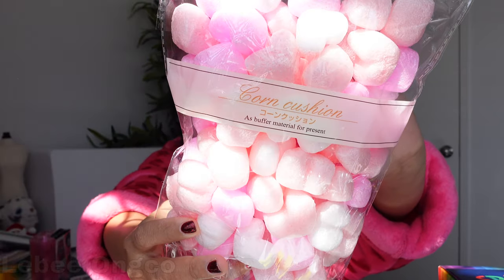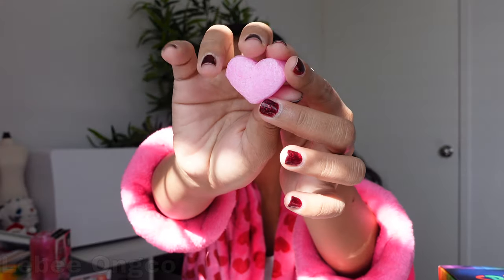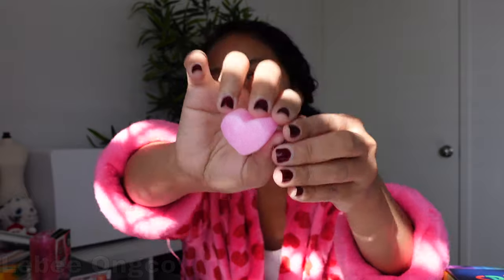A buffer material for a present. So anyway, I'm going to show you one hard thing, how to open this one. It's super cute, as you can see, it's a heart. Look at that, oh my god, baby. I love this one. As you can see, it's a heart, so I just need to get one in case I need more.